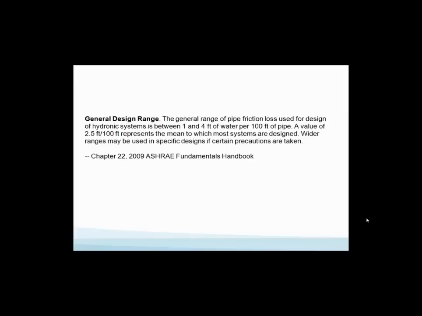Let's look at what ASHRAE says about pressure drops appropriate for sizing pipe. This is a statement from chapter 22, 2009 ASHRAE fundamental handbook, basically saying that a pressure drop between one and four feet per 100 feet of pipe - make sure you don't miss that, per 100 feet of pipe - is reasonable. Maybe a value of two and a half feet per 100 feet would be the average. Now 90.1 2010 has some additional information, but this is where we're going to start.